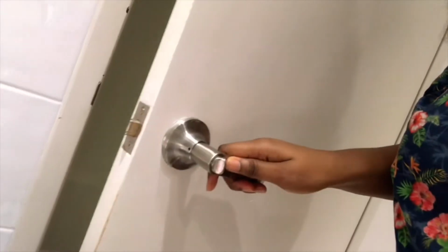Once you enter the hotel room, you can't swipe out. You only leave your room when you're checking out. But they will knock your door, deliver your mail, and then put it just outside. You will open your door, hold it, pick your mail, and close your door, because every floor has a security. You cannot leave your room. It's that strict. And I also get why it's that strict.